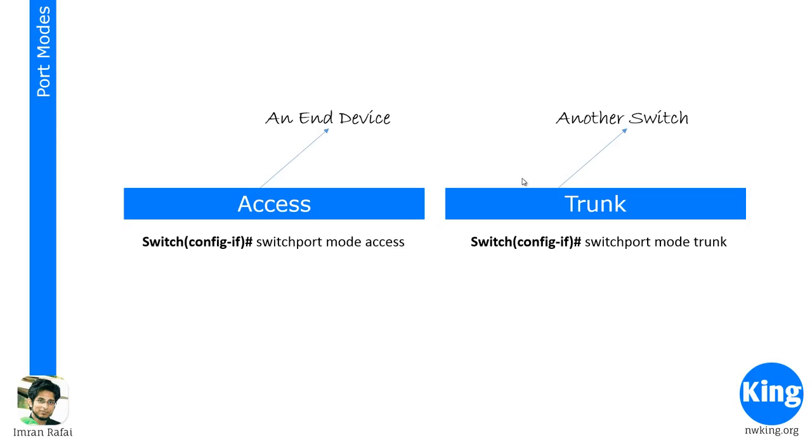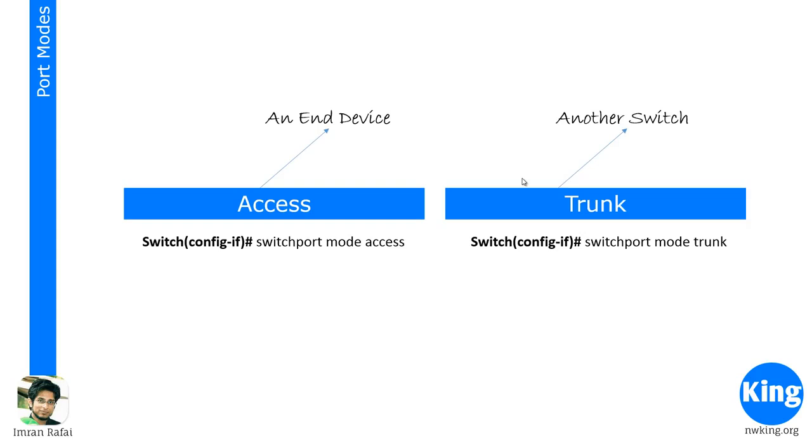The word trunk is a very Cisco word. Normally all the other manufacturers call it a tagged port, but Cisco calls it a trunk port. Both the trunk port and the tagged port have the same function. What they do is they make sure that they carry all the traffic that is there in a switch, right? We haven't spoken much about VLANs, but when we talk about VLAN, we will come back to trunk and talk about different aspects.